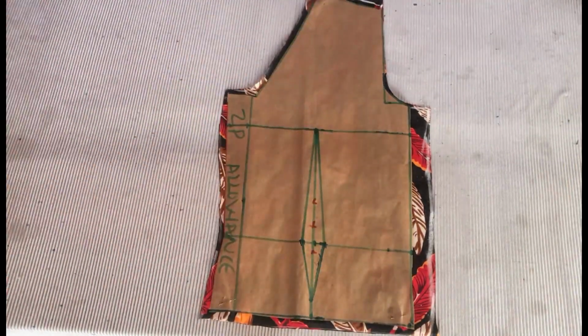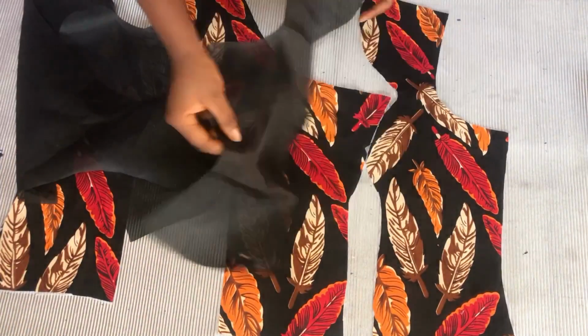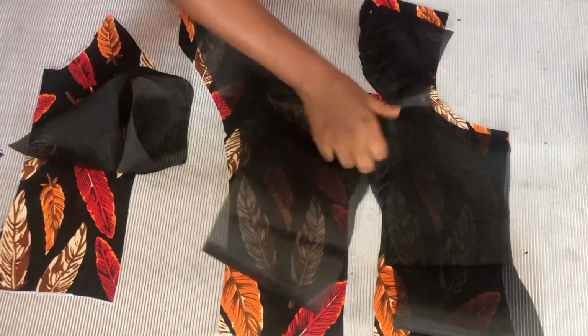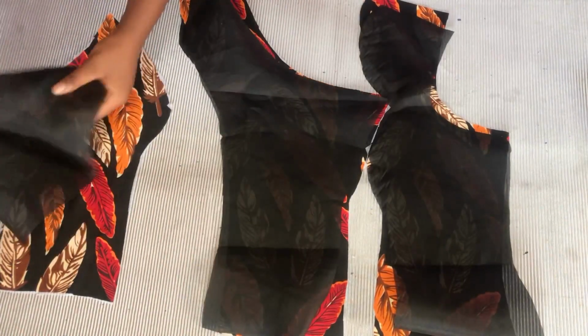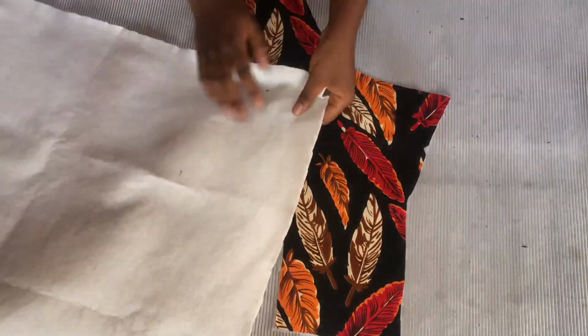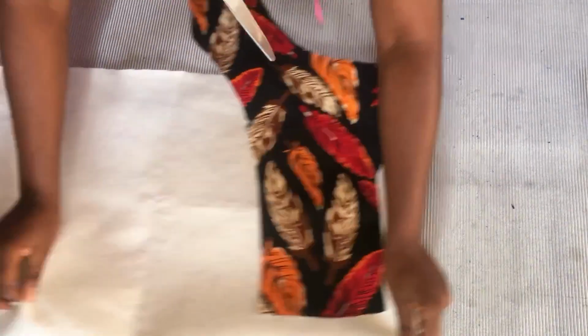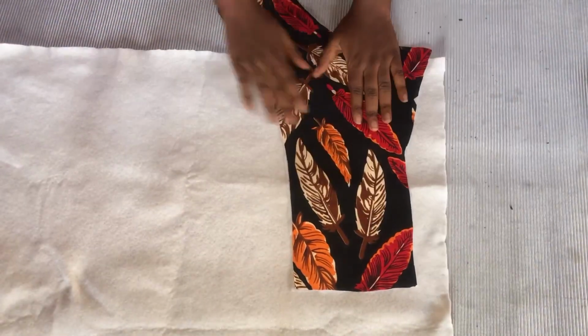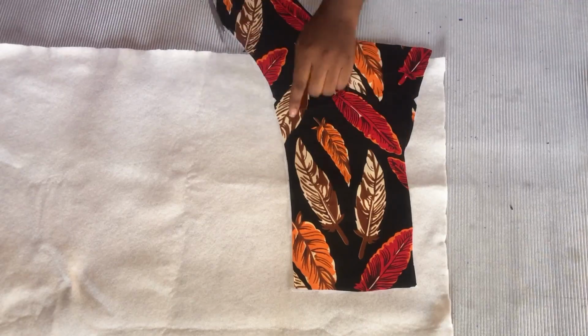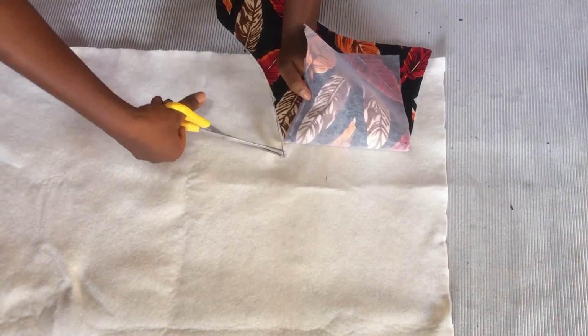Now I'm going to be working on the front pieces. I've gone ahead to iron fusible interfacing on the wrong side of the front pieces, and I also cut out corresponding linings for each. Then I'll go ahead and cut out wording for the main fabric also, because we need it for the bustier area. For the middle front, I'm just going to place it on the wording like this, and I'll cut out the wording up to the under bust area.